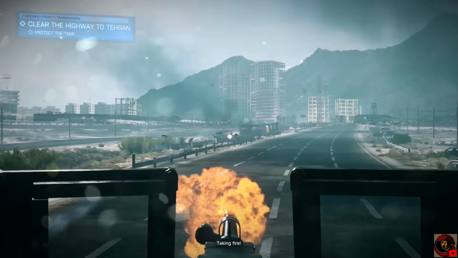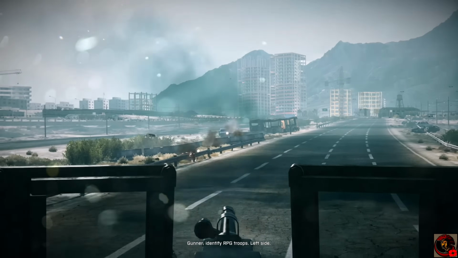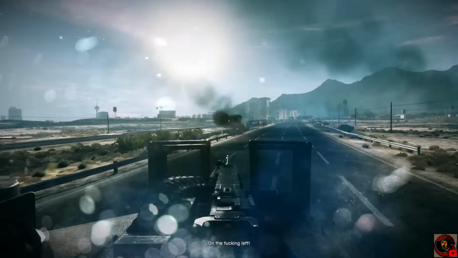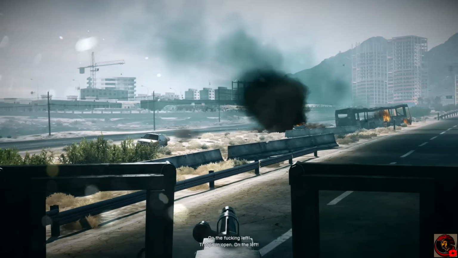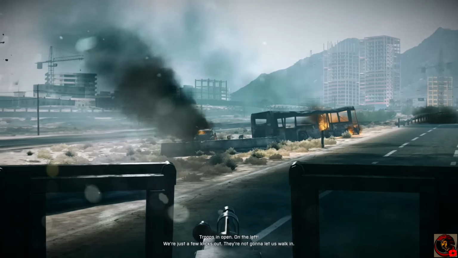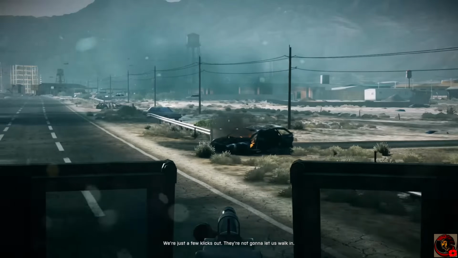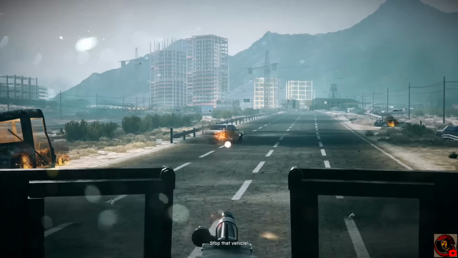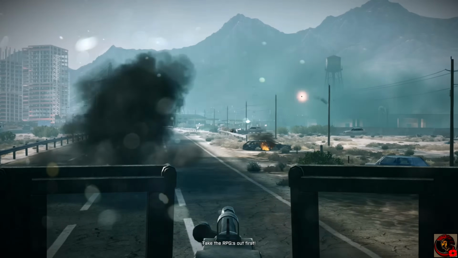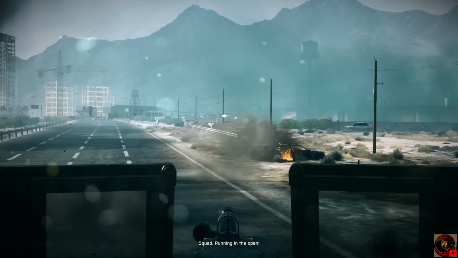Taking fire! Counter identified! RPG troops on our side! On the left! Roof's open! On the left! We're just a few clicks out. They're not gonna let us walk in. Stop that vehicle! Hit the RPG down first! Put it in the open!